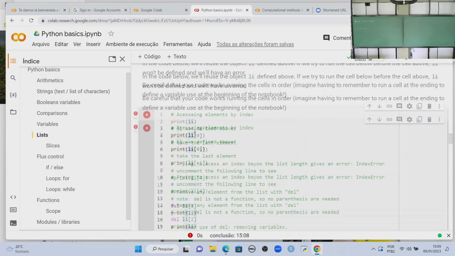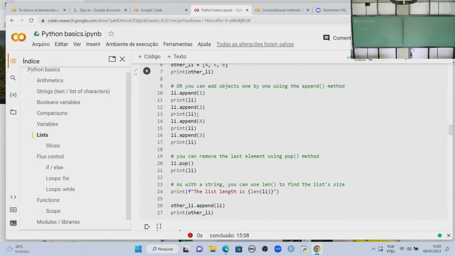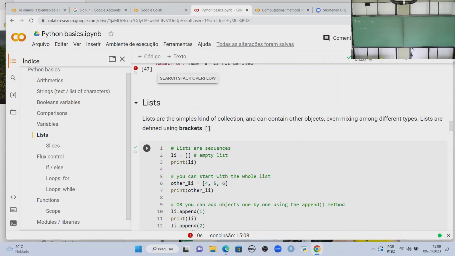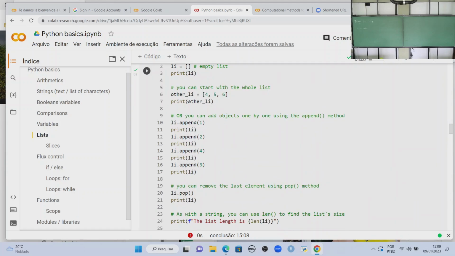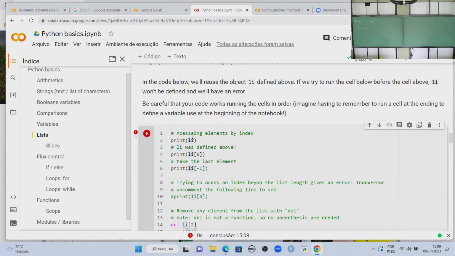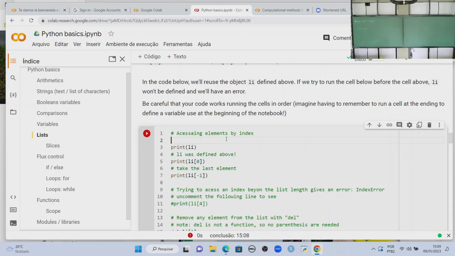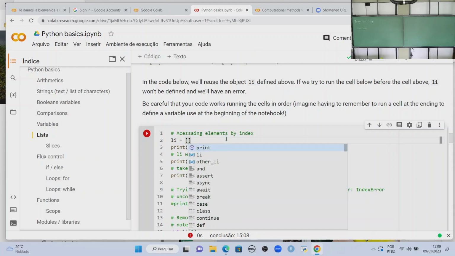The problem is that I have to redefine this, so let me just write this over here. The list is 1, 2, 4.